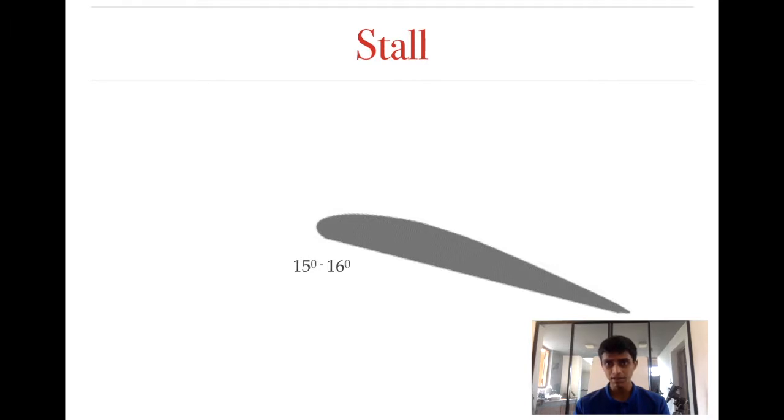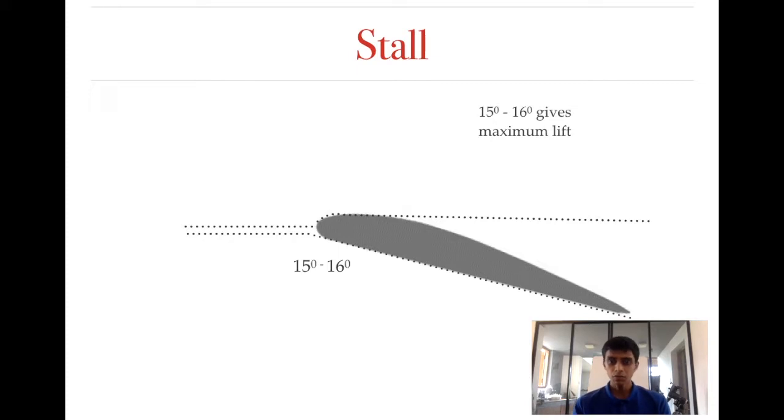Now this is what happens in case of a stall. The airflow which is moving below the airfoil will move perfectly fine, but the airflow moving above the airfoil will tear itself apart from the airfoil. Because of that, none of the concepts we talked about are valid. Then D2 greater than D1, that's also not valid. Then there's no reason for the airflow to move faster above the airfoil and slower below. So therefore there's no change in pressure, leading to no force, no lift. And because of that, the plane will basically fall. Right?